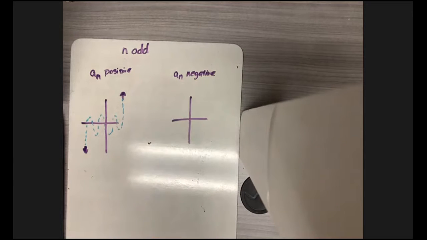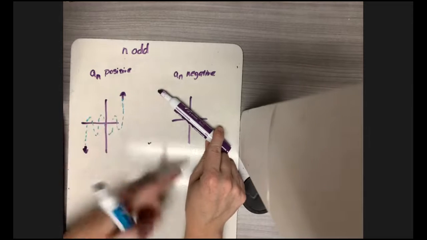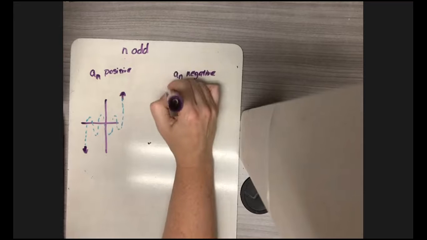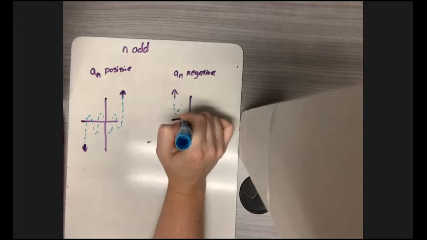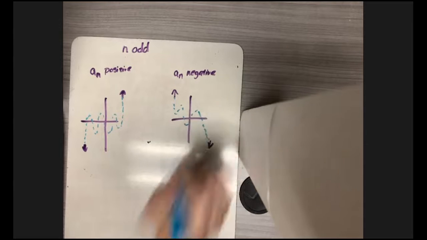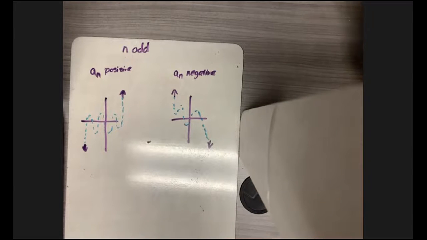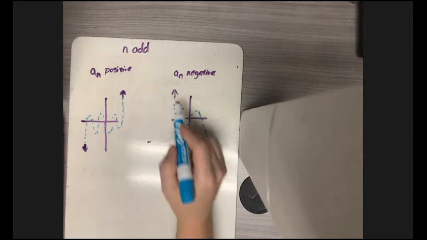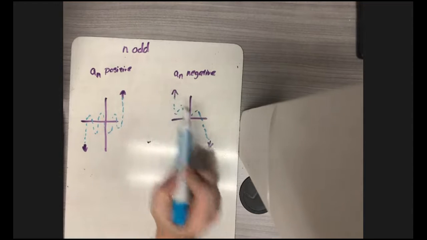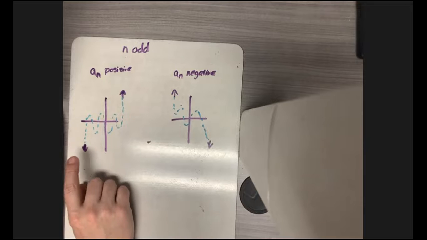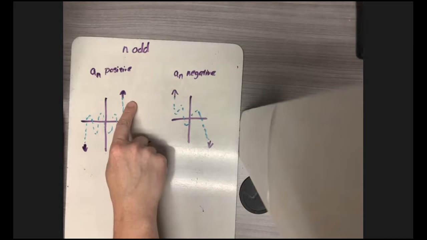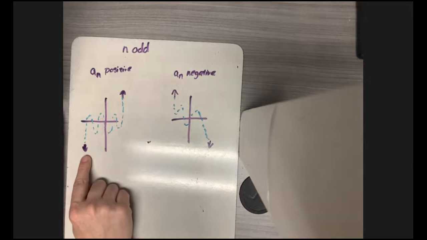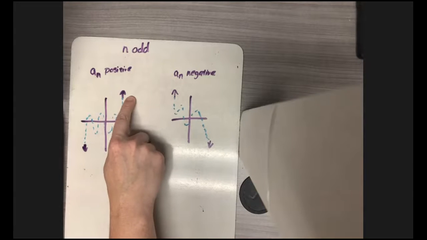Now, if that leading coefficient is negative, then it's going to act like a negatively sloped line, which goes this way. So this end is up and this end is down. So we would have this end up, this end down, and again, don't really know what's going on with all of this, okay? But we have this basic thing. Now, they may use phrases like left end down, right end up, or left end up, right end down. They may use the word falls or rises when they do this.